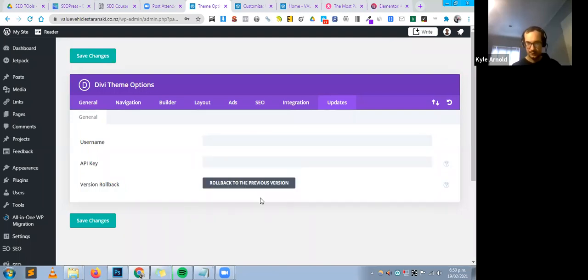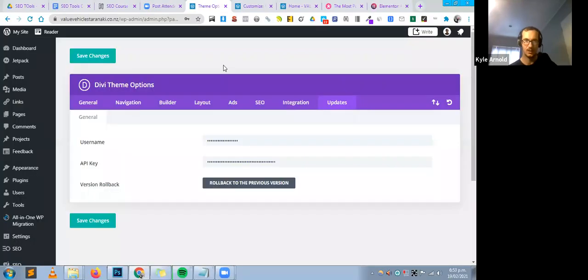I'll just pause this for a second and grab those. Okay, so the details are added. I've hit save, and now it's going to allow me to update. So just go across to updates, and we'll update Divi.